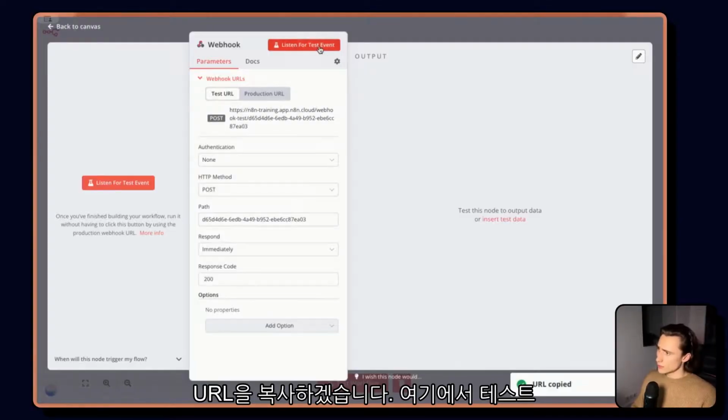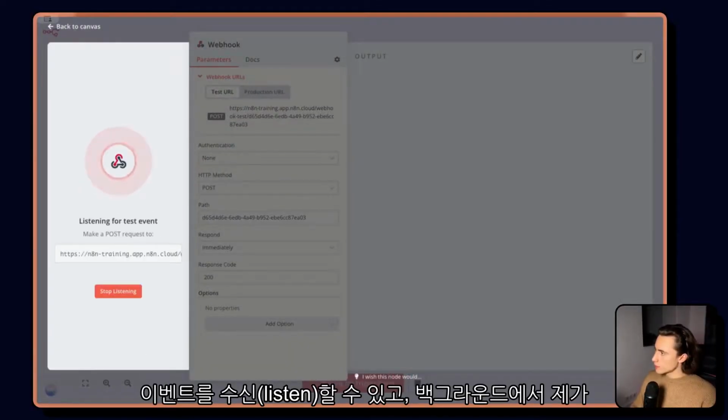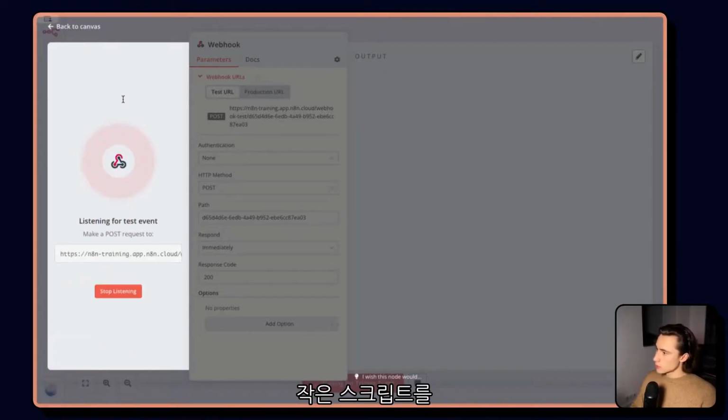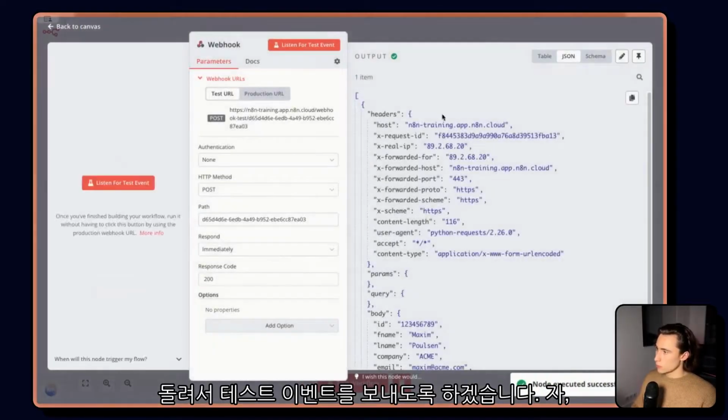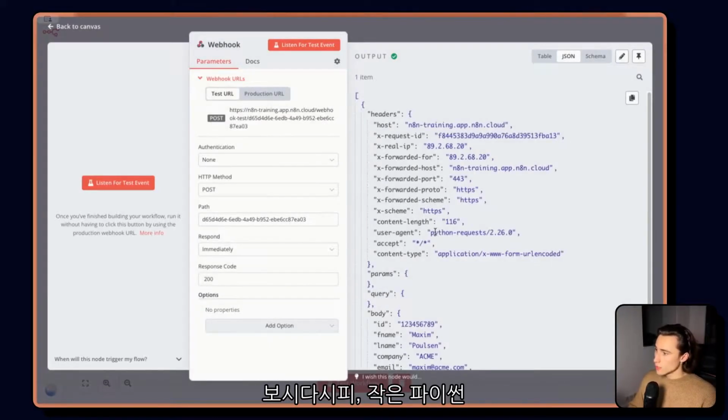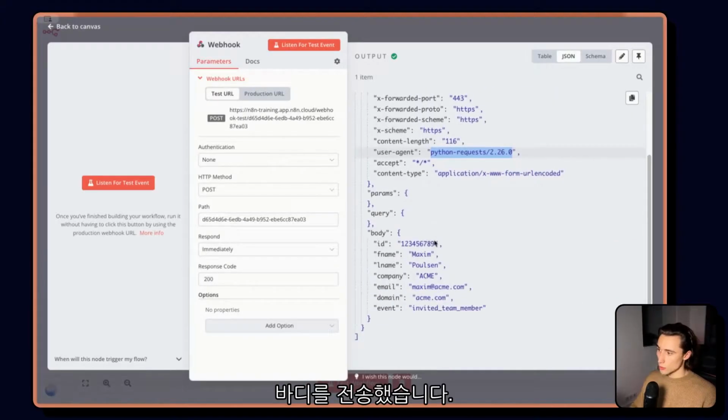From here, I can listen for the test event, and behind the scenes, I have a little script that is going to allow me to send a little test event. So here we can see, I used a little Python script to send the body to the webhook trigger.